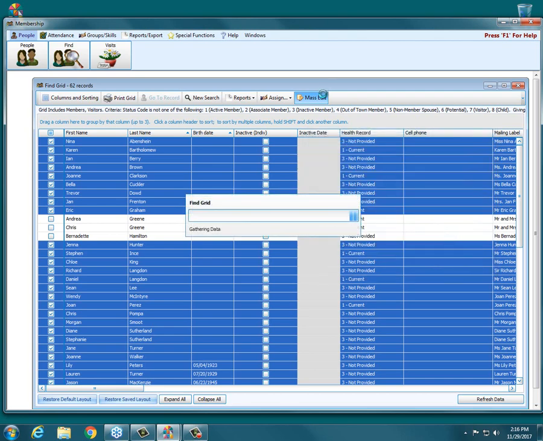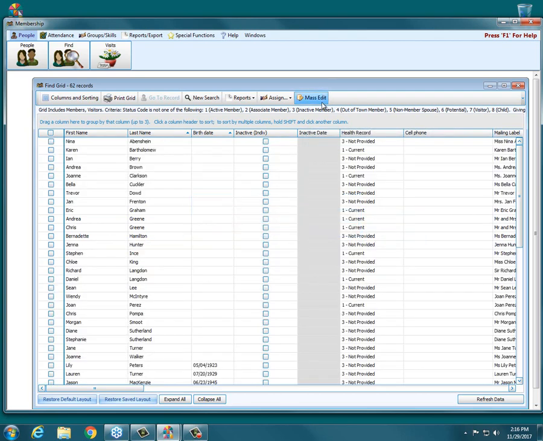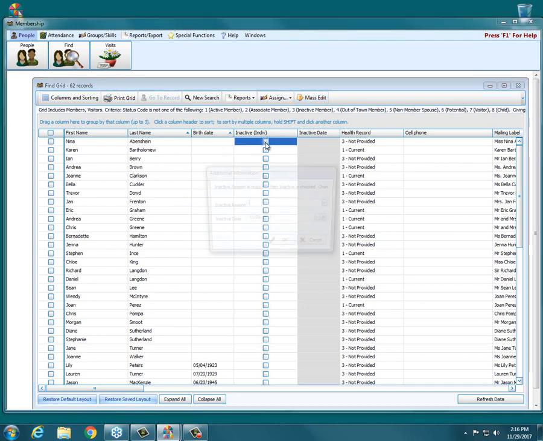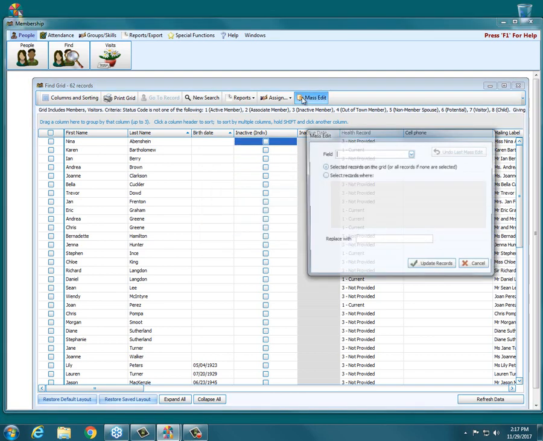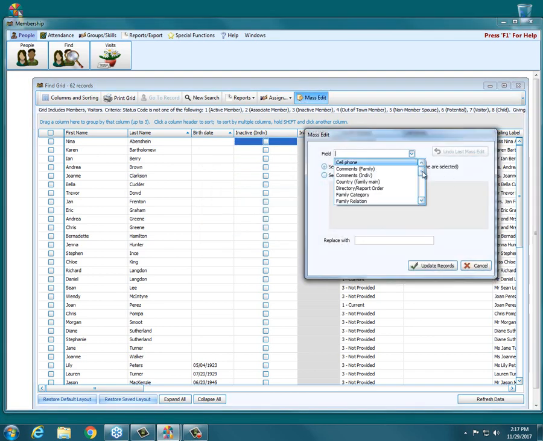And let's take a look at inactive. Now, inactive, if you want to go through one by one, you can just check that inactive box, pick a reason from the drop-down, and then give a date. Or you can do a mass edit. You can do it on the date or on the checkbox.